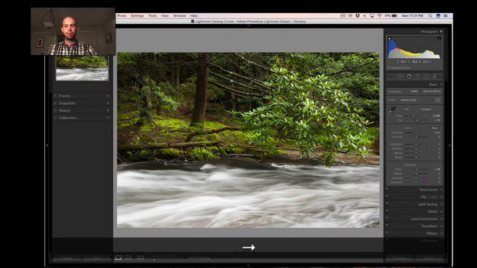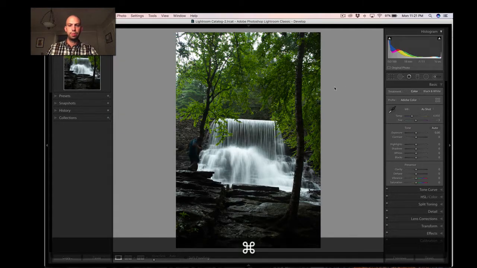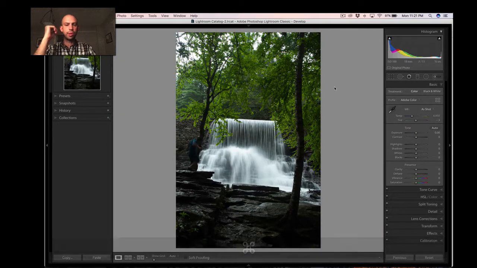Okay, so I already edited that one. Now this is one, it's not the world's greatest waterfall photo, but I would like to edit this. I think I can make something somewhat interesting out of it, but there were people moving in front of me as I was trying to shoot. There were a lot of people there, and I was with my kids, so I didn't want to spend a whole lot of time camped out there waiting for a perfectly clean shot.